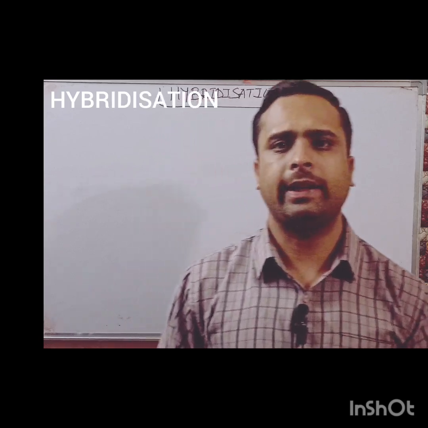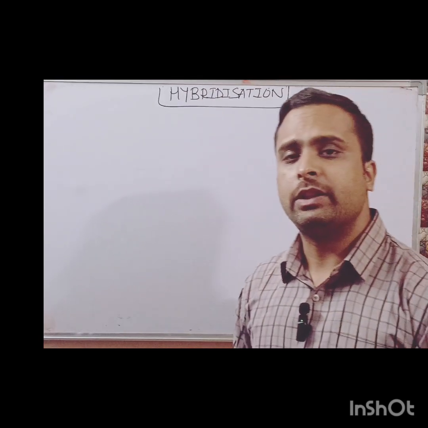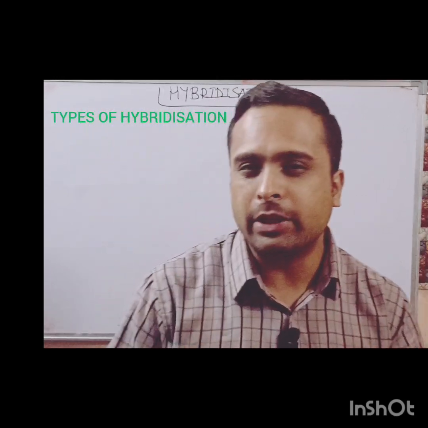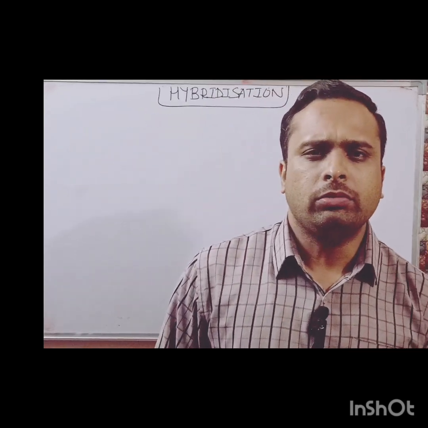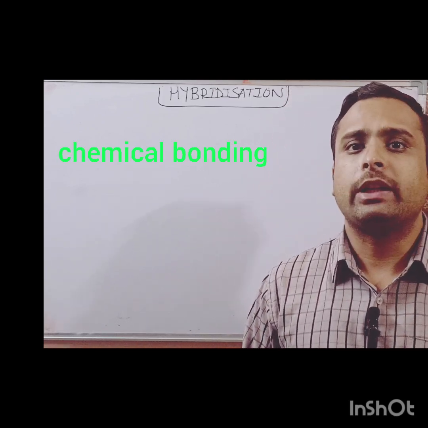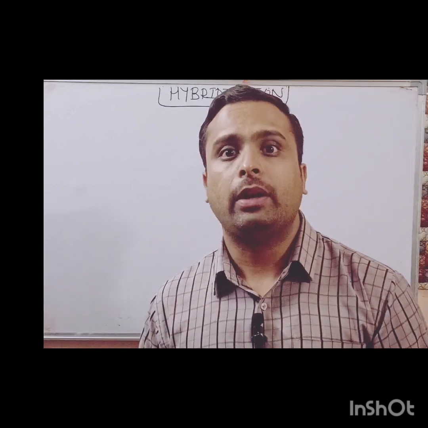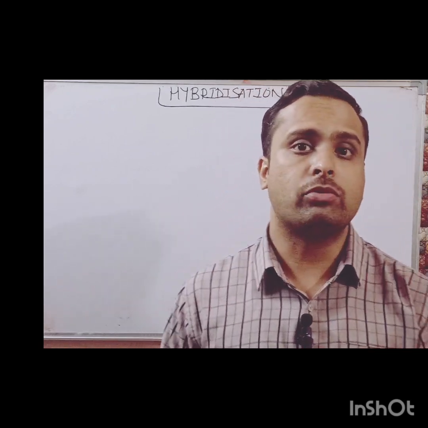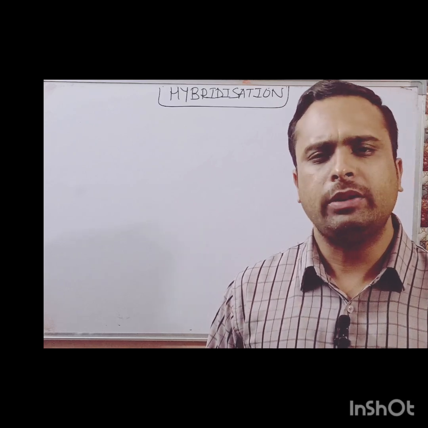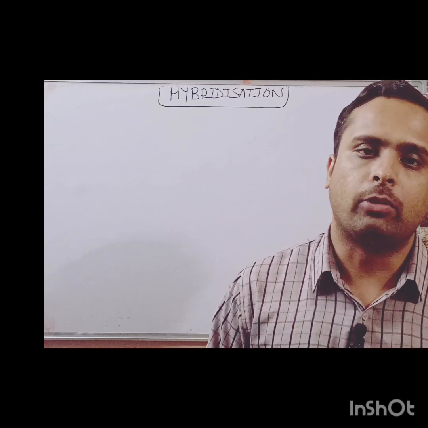Today we will be recording a lecture on the topic hybridization. We will be learning hybridization, the types of hybridization and the importance of hybridization. We know this is an important topic of the chapter chemical bonding. In chemical bonding, we have studied why elements combine, for what reason elements combine, and how molecules are formed. All these things are part of the chapter chemical bonding.